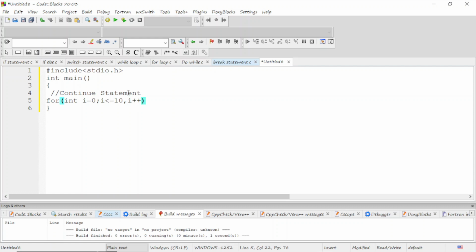If i equals 2, then it will continue. And print the new line.